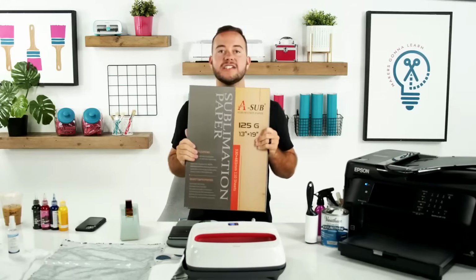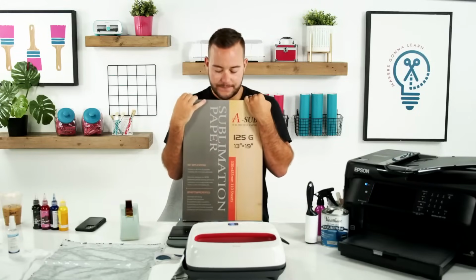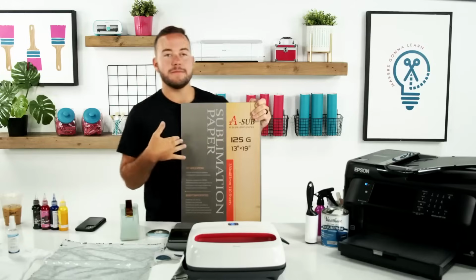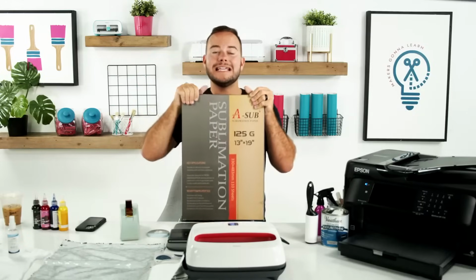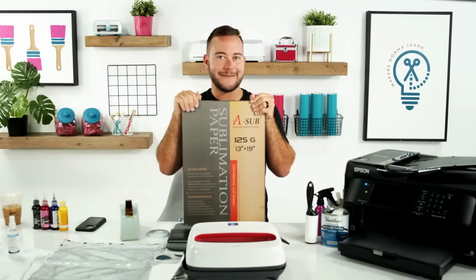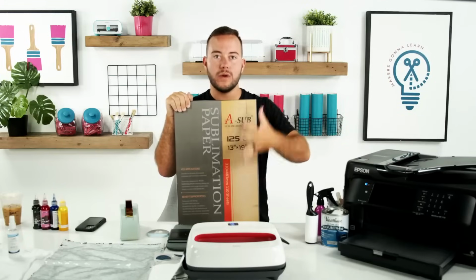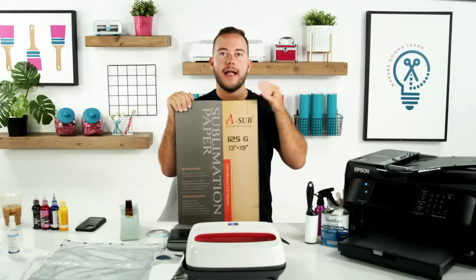All right, so now let's talk about sublimation paper. This is my favorite. I've never had any issues with this one right here. It's amazing. This is just the sublimation paper, 13 by 19. It works great. I've never had any issues with it. Again, my friends, if we compare this to infusible ink, let's talk about that. So the reason why I got this printer in 2019 was to do some training on what sublimation was to compare it to infusible ink, okay?